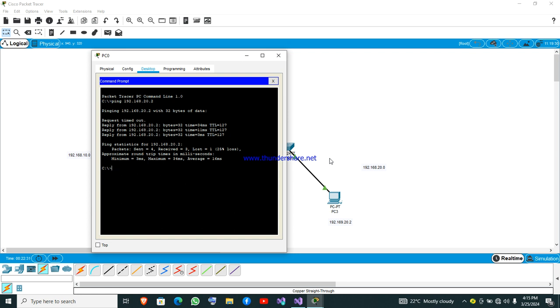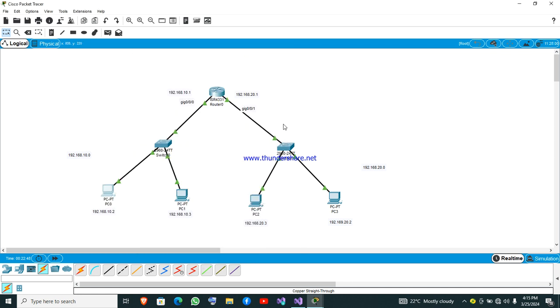And this is how the network communicates. As you see, we get a reply from the device. This means that the network is good and they communicated well. You can also try by using these packets. To use this one, just click it and put it on this device and this device, to see if the connection works and the packets go to this device and it replies.